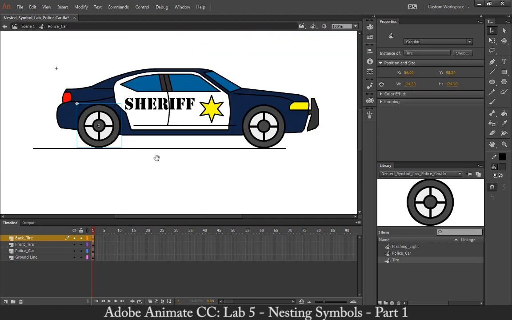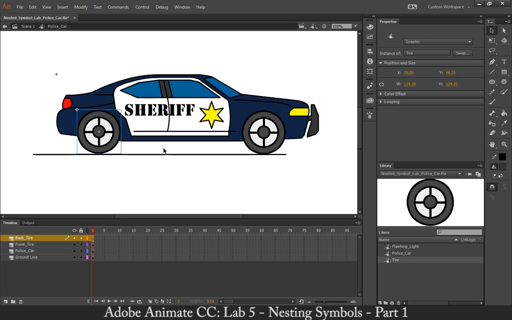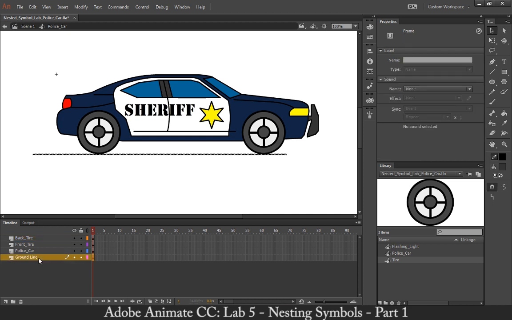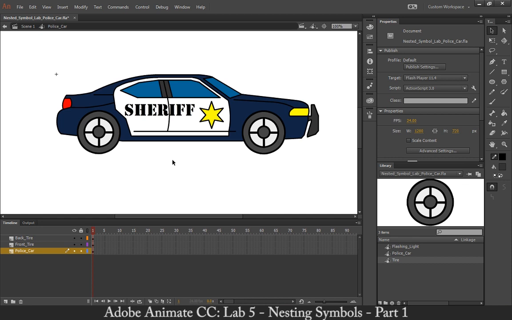I just zoomed in, pressing Control plus, and I'll bring it down 1 pixel, using the arrow keys on the keyboard to move it pixel by pixel, and that looks good. Now I'm going to go ahead and delete this layer. So already I've created 3 layers. I have my police car layer, my front tire, and my back tire.